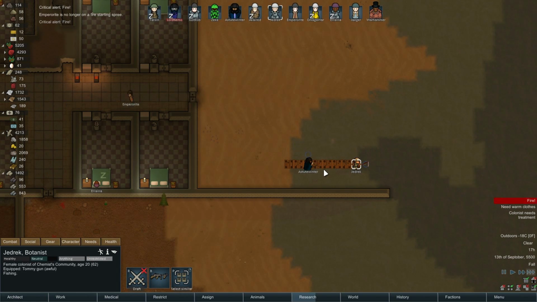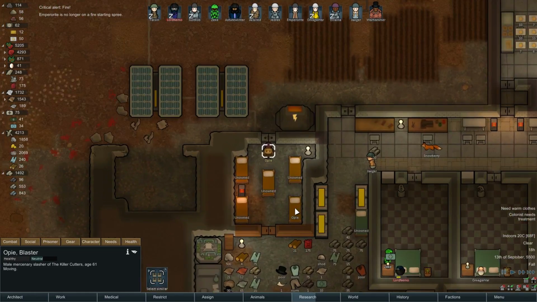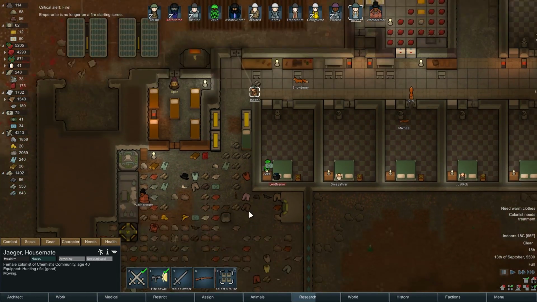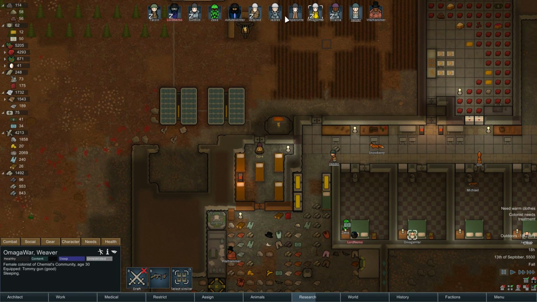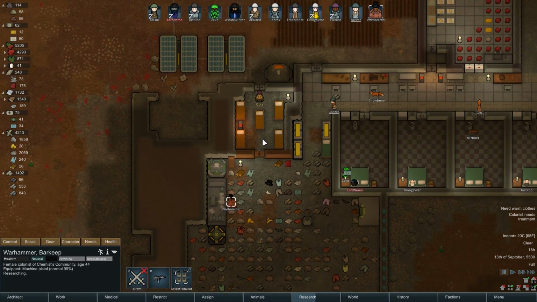Emperor Wright, would you stop being a dick, please? Thank you. Prison break, OP. Well, buddy, no. Jaeger's gonna dust you. Warhammer can dust you. I would rather you just mallet him, though. I don't know, do we have anyone with something less lethal? I would really like not to kill my bionic person.